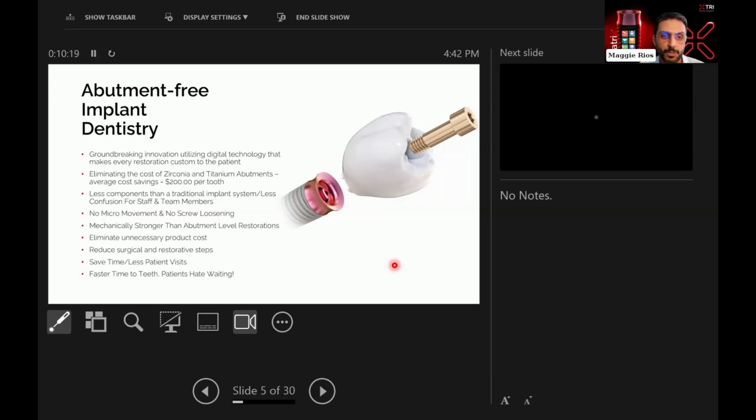Obviously, we're going to reduce the surgical and the restorative steps a lot. Again, we're going to talk about how those are going to impact. Your time is your most valuable thing here. The less time you spend on the chair side or with the patient, the more you're saving on your time and on your life. So at the end of the day, we also want to make sure that it's a fast workflow. We can get from the root to the tooth as quickly as possible. So not only are we saving time, but we're also going to have a very happy patient.